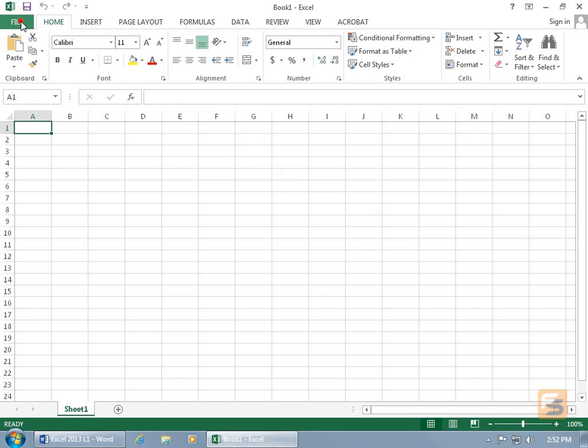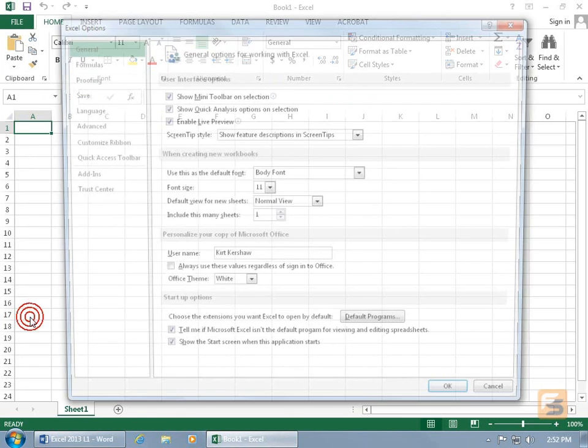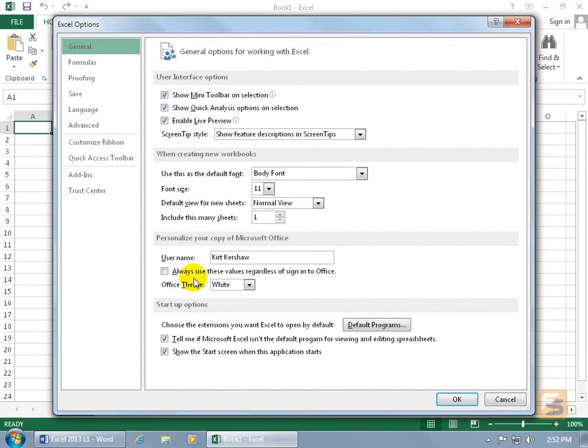Other options, let's click on the File tab to go backstage to Options. Also notice that within the same section, just above Office theme, you've got the username. You may want to change that to your name. Here's why. Whenever you create a new workbook, whatever name is in the box is going to be the author. So if you want to take credit, go ahead and type in your name so you're the author. Also, any comments that you insert into a cell are going to use the name within the box. And anytime you share the workbook, it will use the name to identify you if you added data or made modifications to data within a cell, and also to other users that are sharing it. Hopefully they updated their username so you can identify who they are if they're adding data to a cell or making changes.